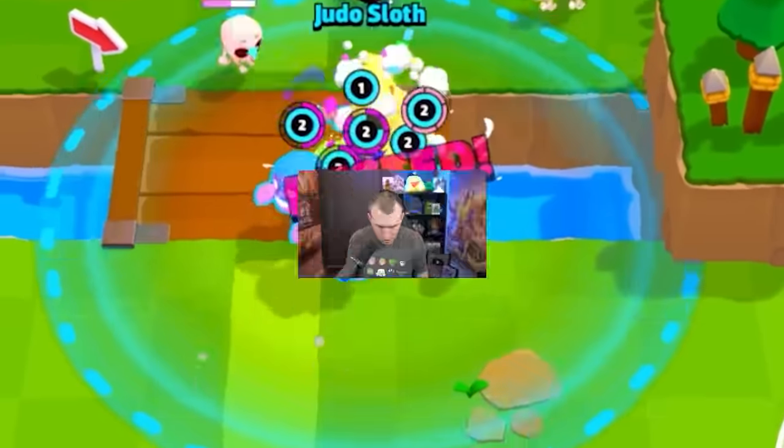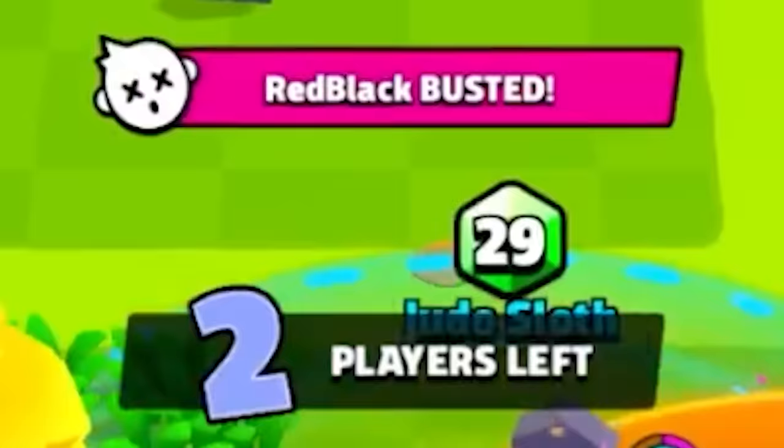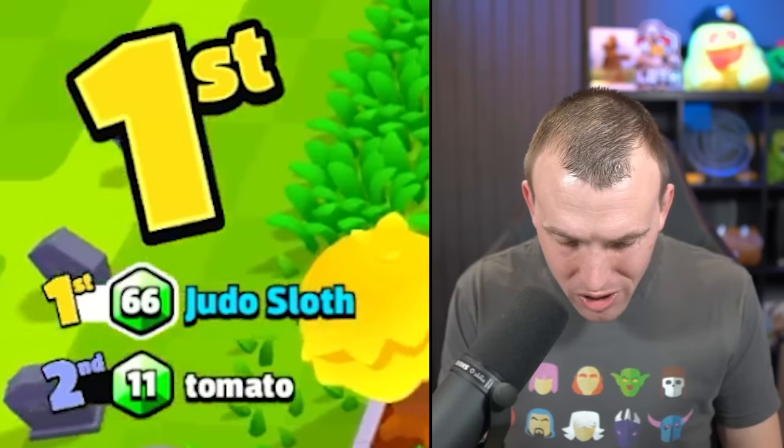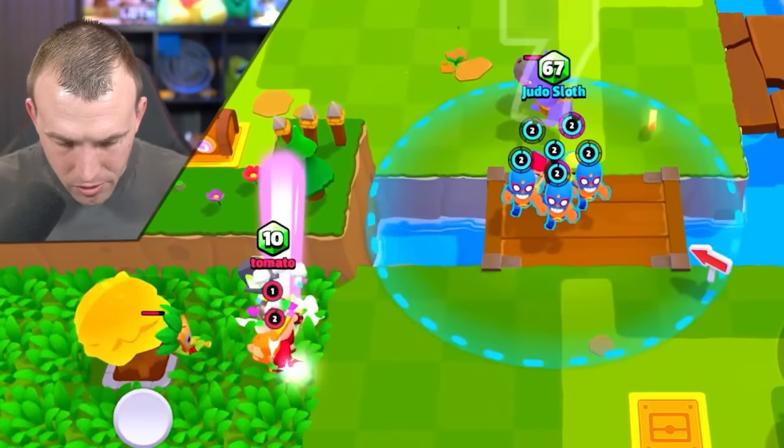Nice. Time for trouble. Gotcha. He was attacking the monsters there. We got him. Let's go. Oh my gosh. 65 gems. There's only one other guy left. 20 seconds. Can I take him down? Oh, this would be great.